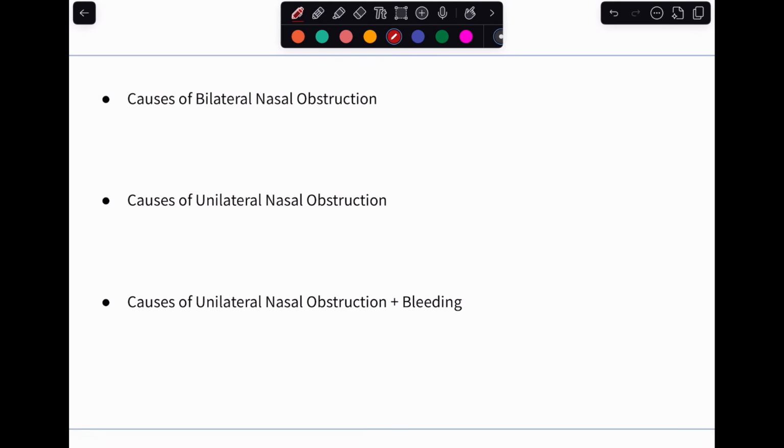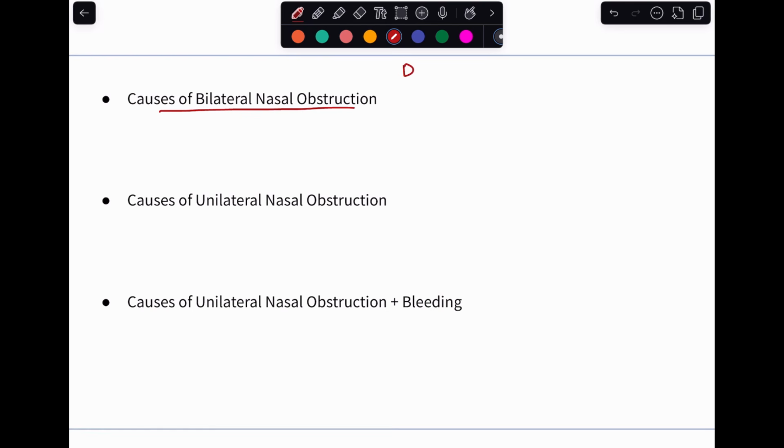So, when you answer any such question where you have been asked the causes of any particular condition, you should start from the more common causes and then move on to the less common ones. We usually have a habit in our viva tables to get flustered, and we end up saying the rarest of condition first and then move on to saying the common condition. So let's try to remember that when we answer a viva question like this. Okay, so first we'll talk about what are the different causes of bilateral nasal obstruction.